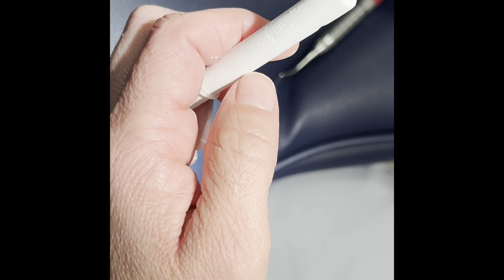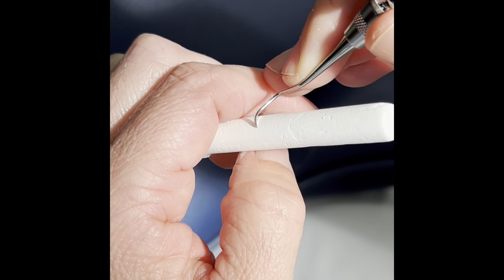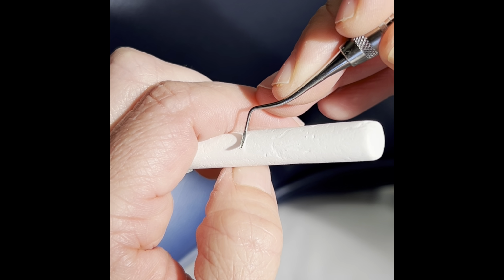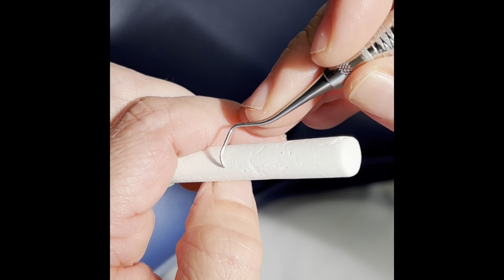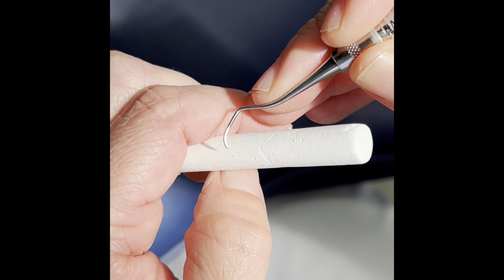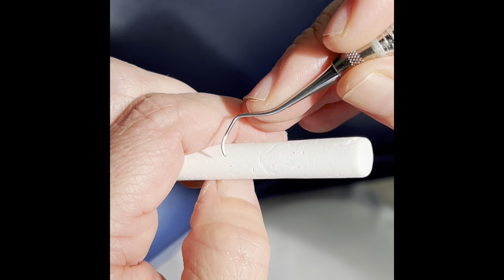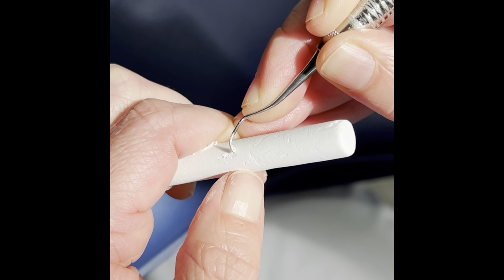Next is the calculus removal stroke with the Barnhart. And this one, same thing, we're going to look at the working end, and you can see that end is pointing away from the chalk. So we want to use the opposite. This end is correct. And with a calculus removal stroke, it's a short biting stroke. And with the chalk, you should have just short, deep chunk of chalk removed. So that would look something like this.